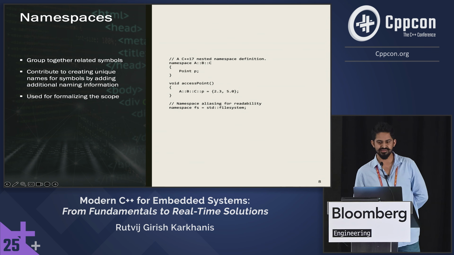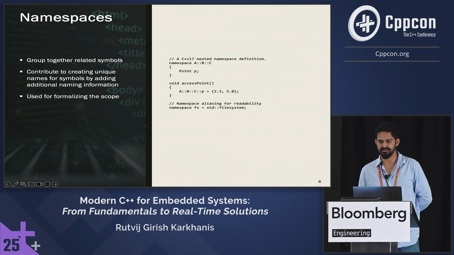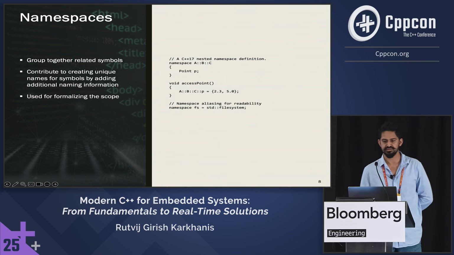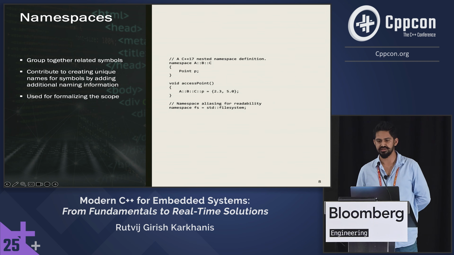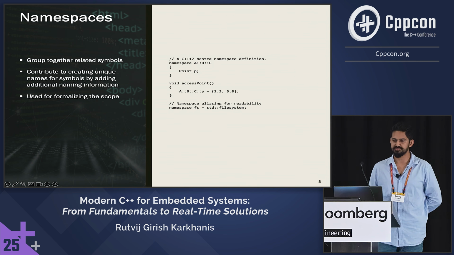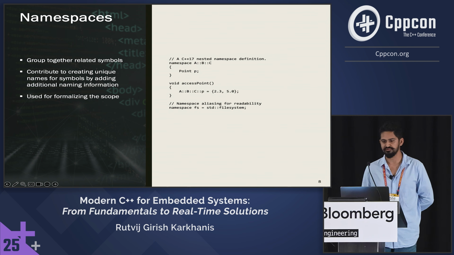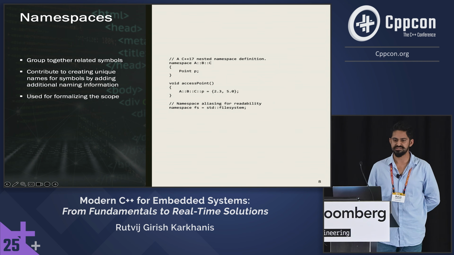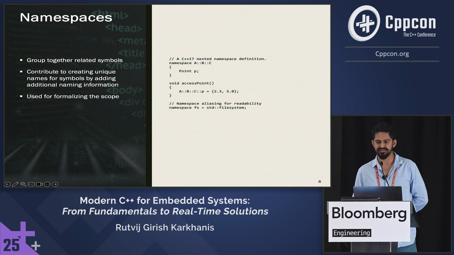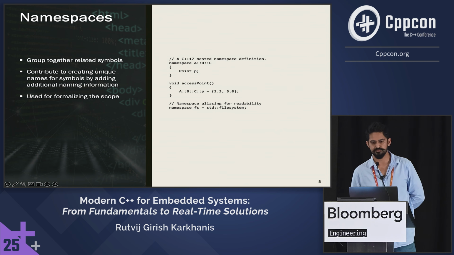Namespaces. So namespaces are tools to group related symbols together. They avoid symbol name trampling. C++ also has a concept of unnamed namespace called an anonymous namespace. An anonymous namespace limits the scope of anything that is defined in it to the file level scope. A file local anonymous namespace guarantees unique names for otherwise same named symbols occurring in different files.